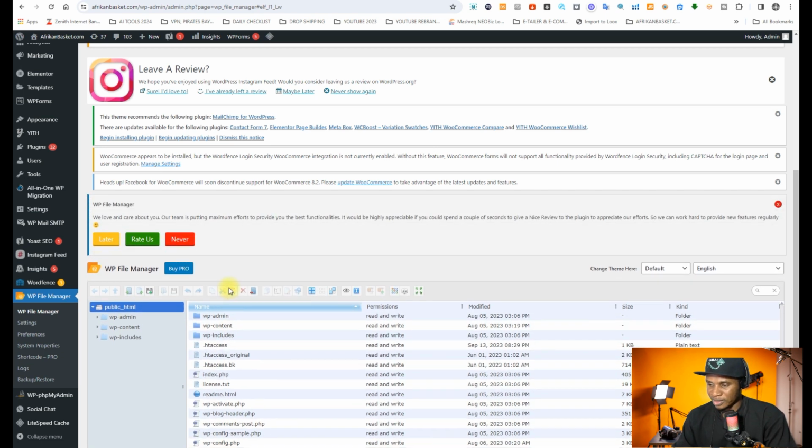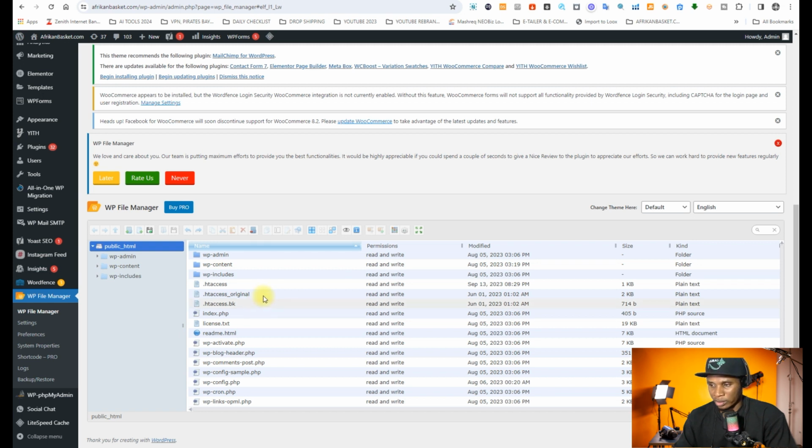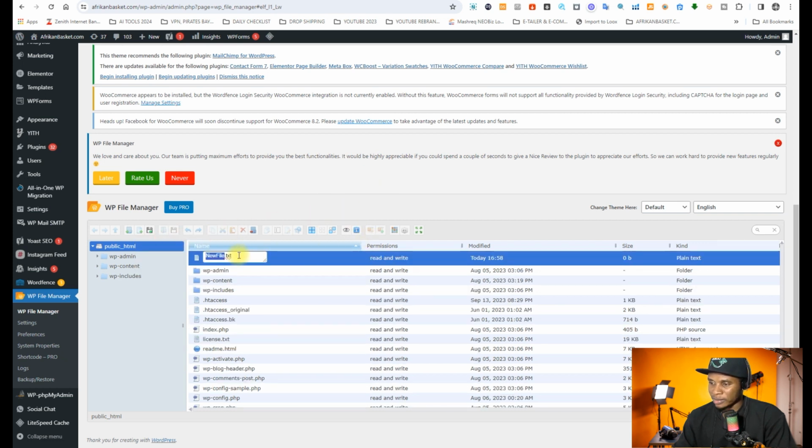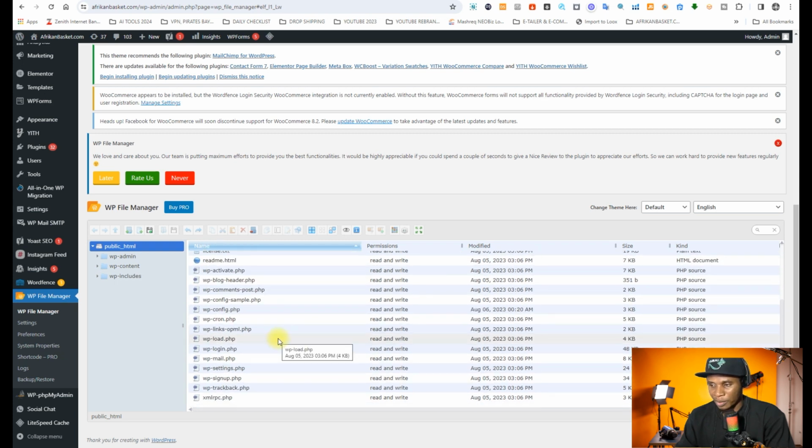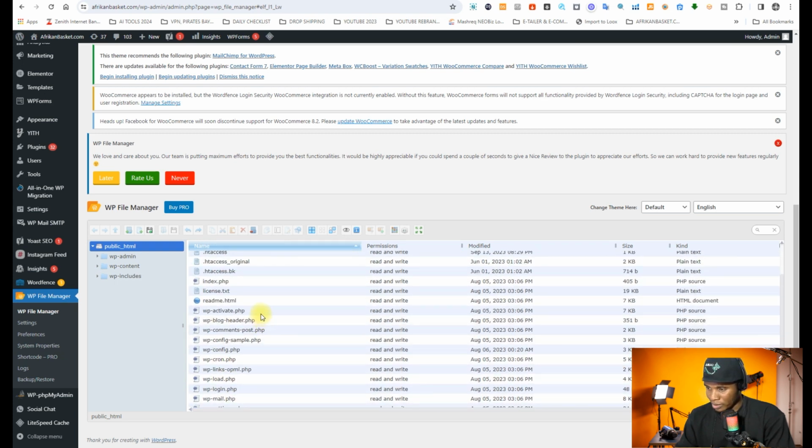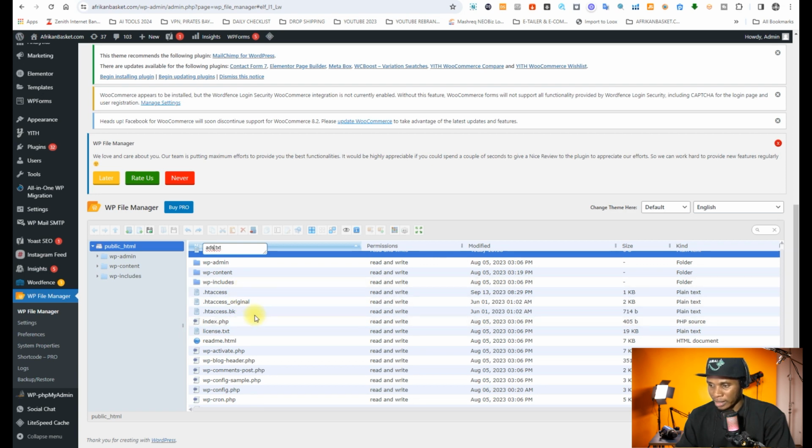So here, the first thing you want to do is to add a new file, right? So you just come here and look for new file. This is a new file. You're just gonna click on plus. Plain text is what you're gonna want to select, and you know the name you're gonna give to that plain text, you want to give it what you want. That's the Ads.Txt. In my own case, I'm not gonna be giving it Ads.Txt because I have an Ads.Txt file implemented already. I have implemented that, even though I cannot see it here, but then I have done that.